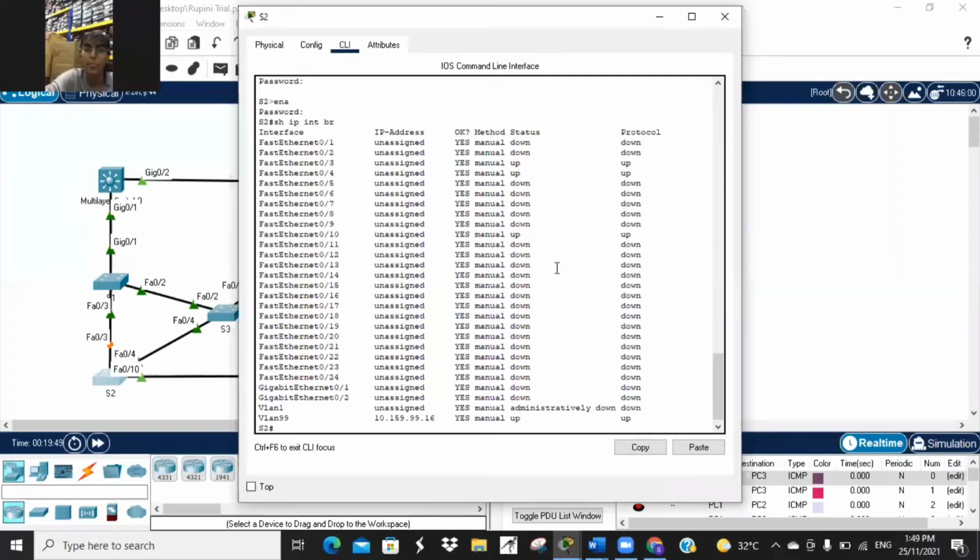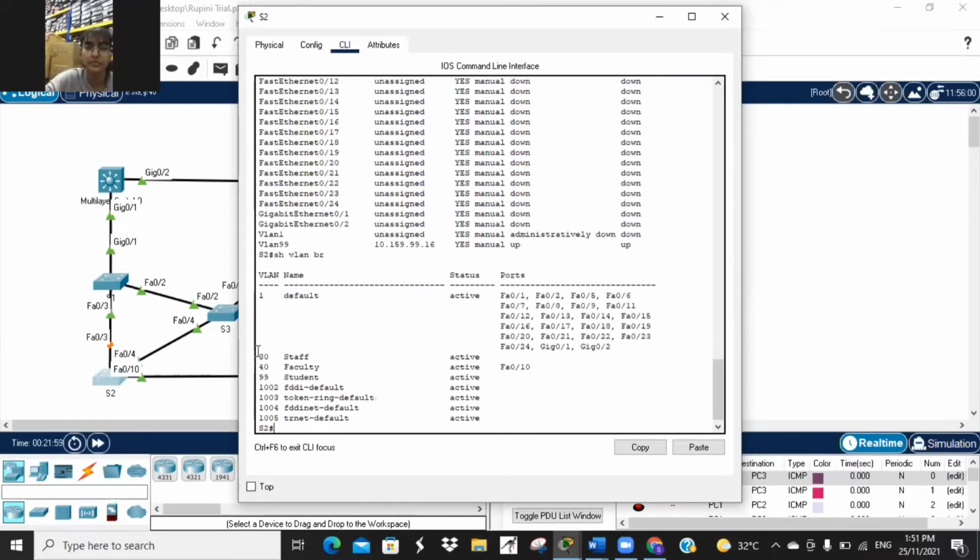For the VLAN 99, I'll assign the IP address, which is 10.159.99.16. The protocol is up. The next command is show vlan brief. Here we can see that VLAN 13 is assigned the name staff. For VLAN 40, the name is faculty, and VLAN 99, the name is student.